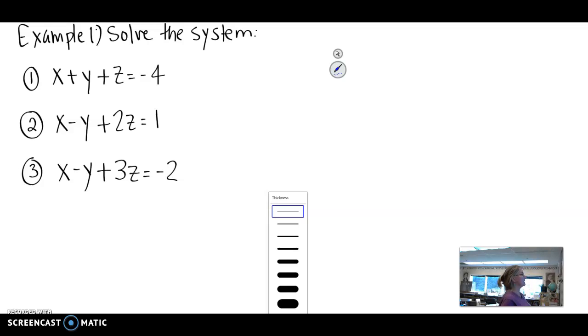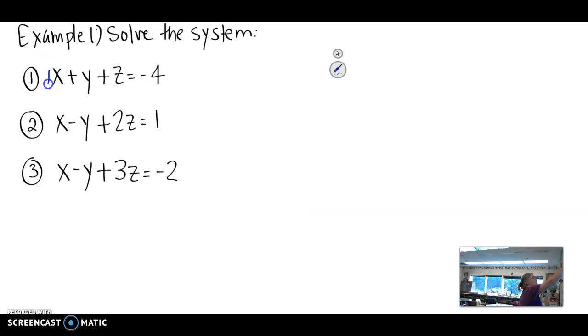We're going to pick a variable to eliminate. And so you look at the coefficients of all of these systems here. So equation 1 has coefficients for x, y, and z, and remember, a coefficient is the number in front of the variable. We have a 1 and a 1 and a 1. And they're not written there because we don't usually write ones if it's just a 1 in front. But just remember that it's 1x plus 1y plus 1z.